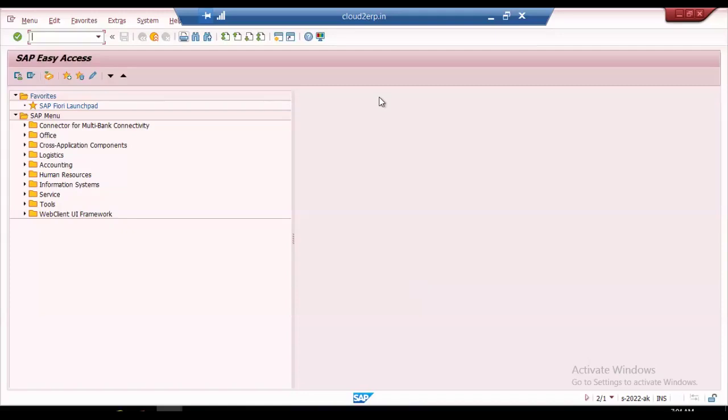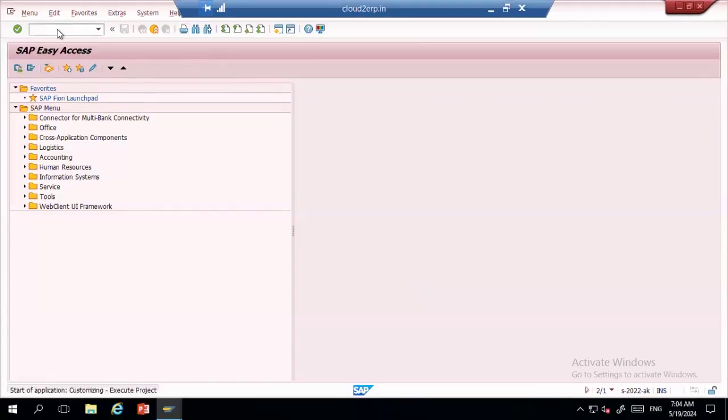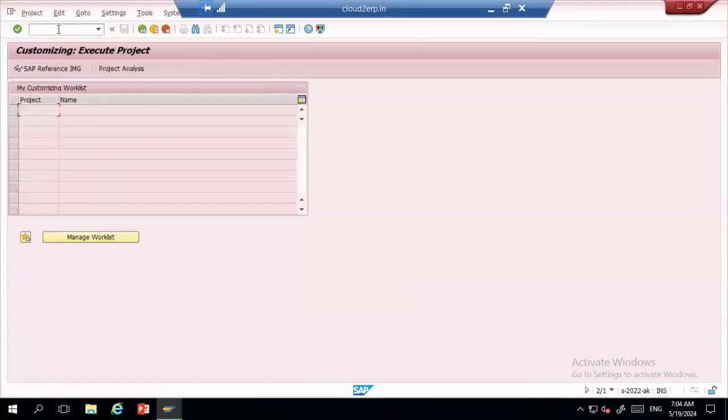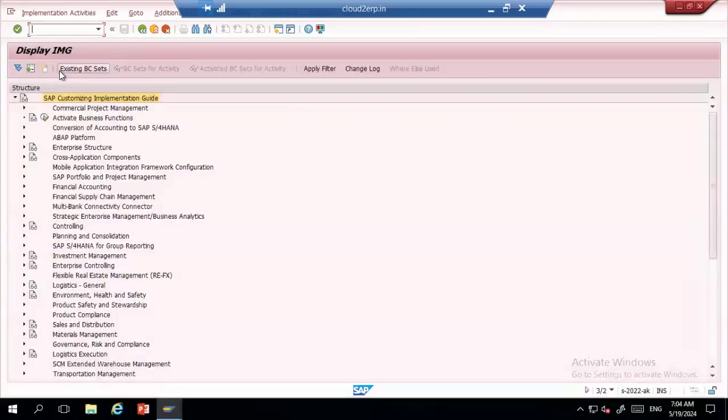doing the design. As I mentioned before, the configuration or the design will always happen in the transaction SPRO. So I'll go to the transaction SPRO. So material master configuration is going to happen in the logistics general.